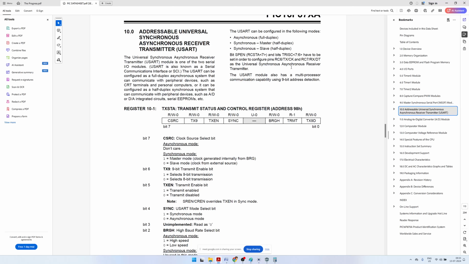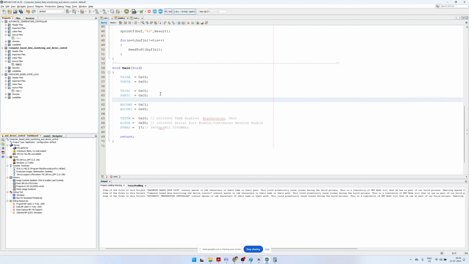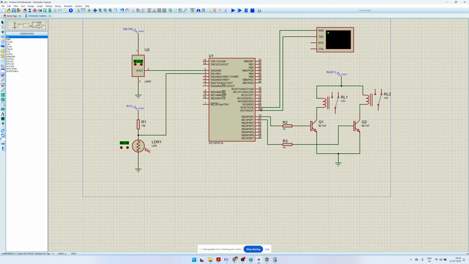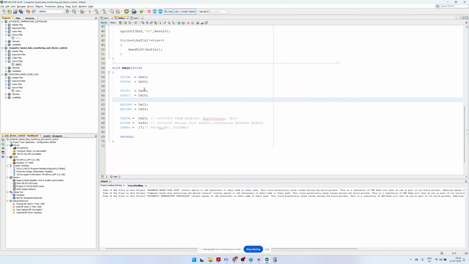Okay, so this is what they already mentioned in the datasheet, that we have to make these two pins input. That is the reason why I kept these two pins input. So you can see if you are keeping 1 1 here, 1 1 0 0, go to the calculator, 1 1 0 0 will give you C. That is how we got C over here. Okay, C0. Upper nibble is C, lower nibble is 0.